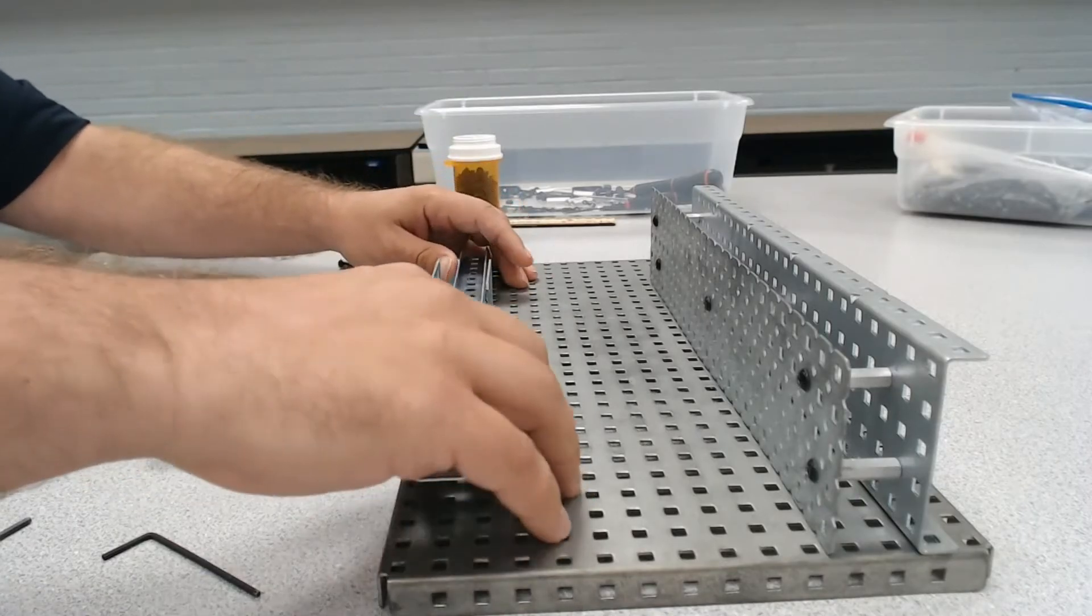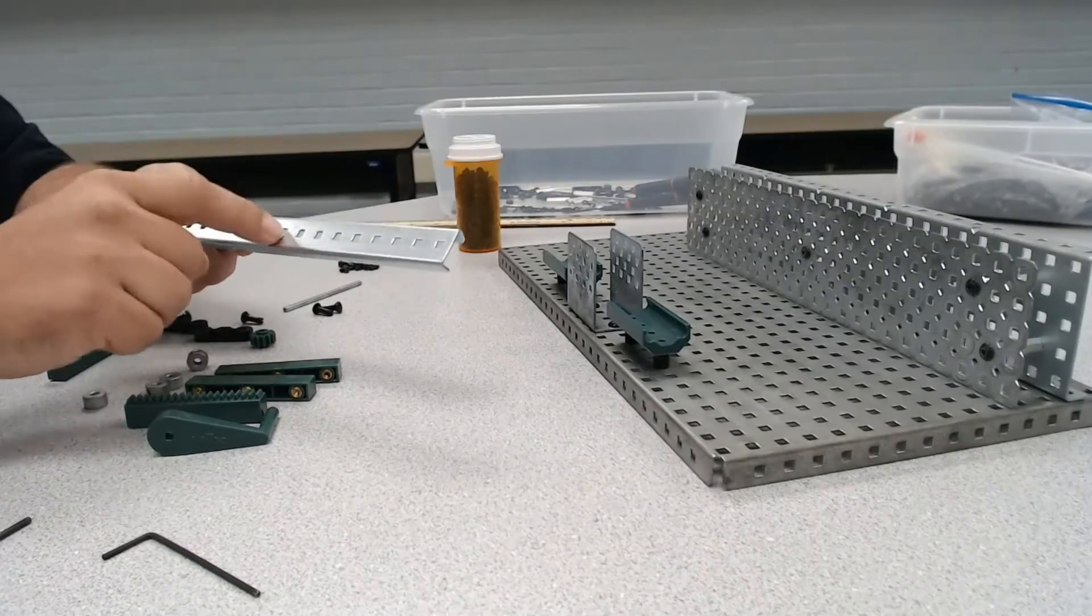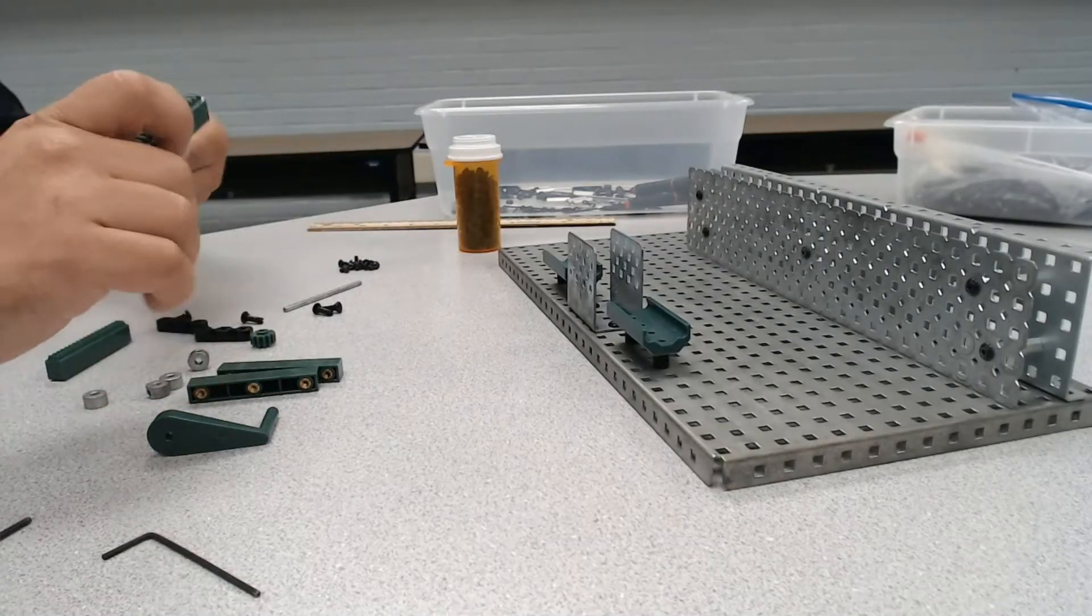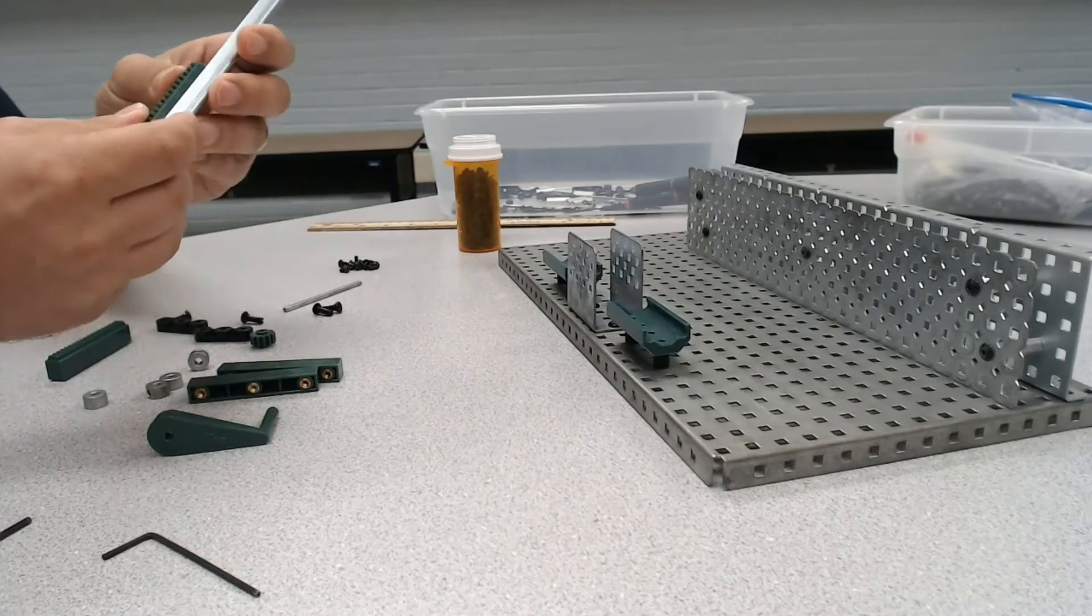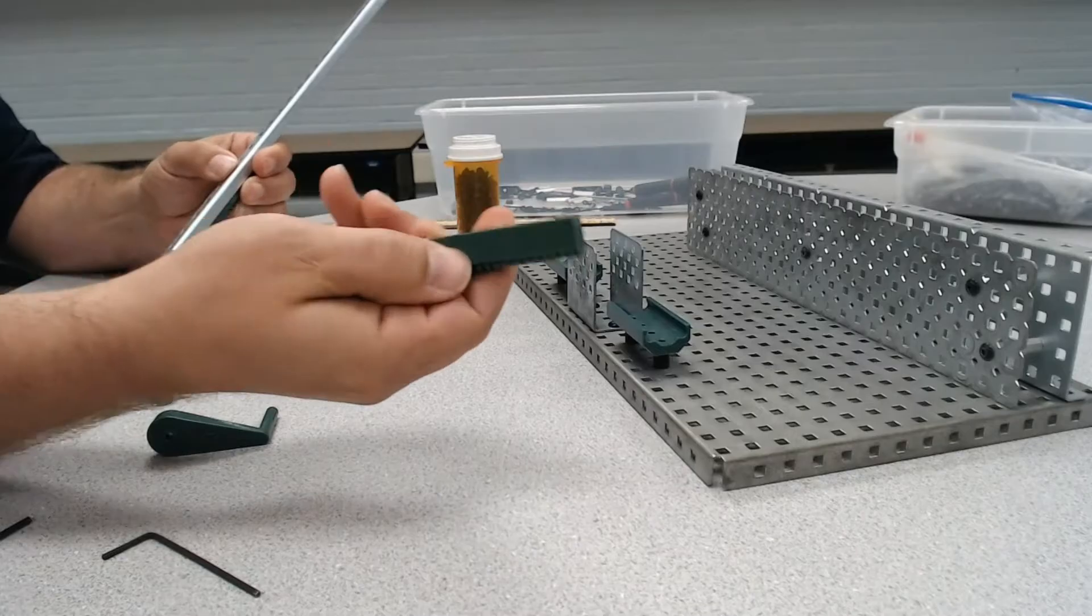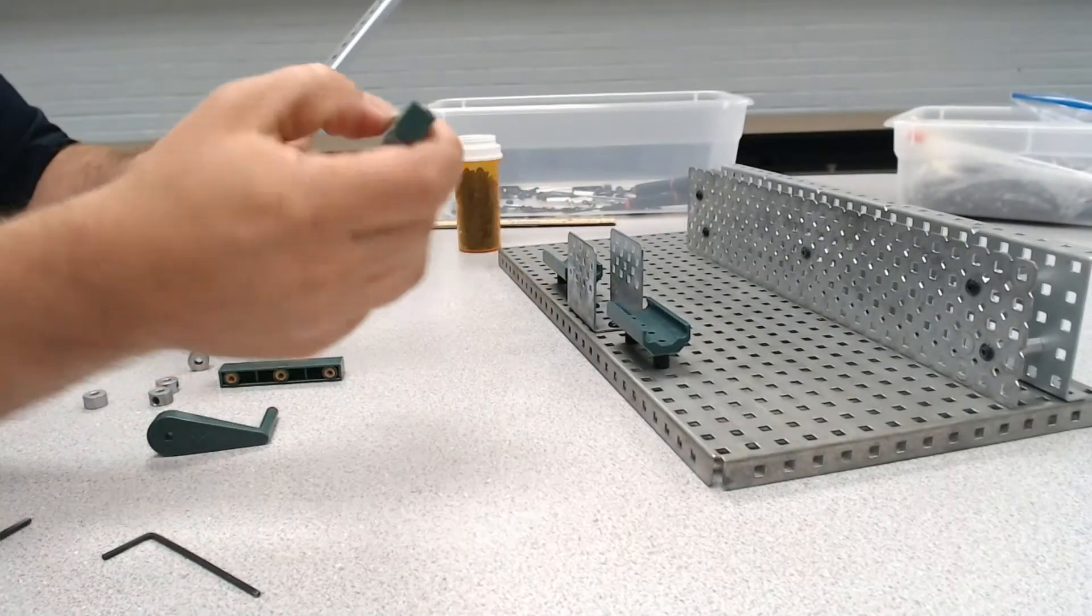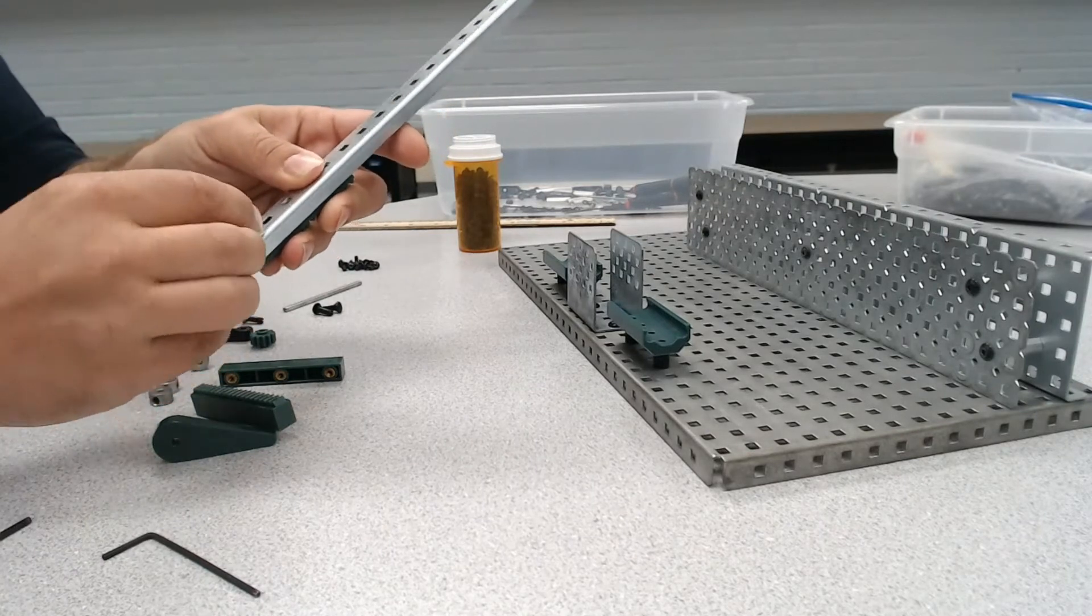Okay so now let's go ahead and set this aside for a second and let's get these attached here. So I'm just going to pick a spot and I'm going to line up the openings here for the bolts. I'm going to line those up with a hole and then I'm going to use my little machine screws to do this.